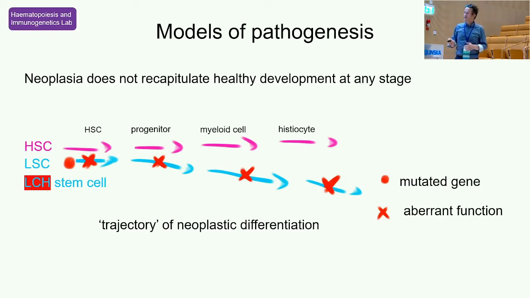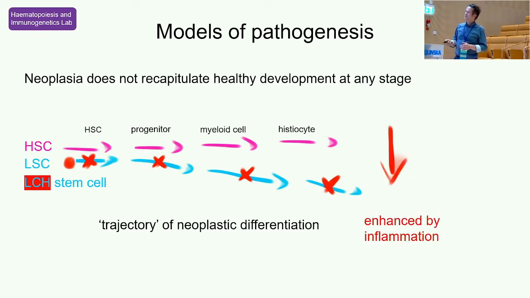But one thing you can graft onto both of these models is that this deviation from normal development is probably enhanced by inflammation. And in turn, the lesion is dependent on ongoing inflammation. So if you interrupt this, and that can be something as simple as a biopsy or a course of steroids, and you remove this impetus, then normal development can resume. So the expression of the mutation is intimately linked to the inflammatory milieu.